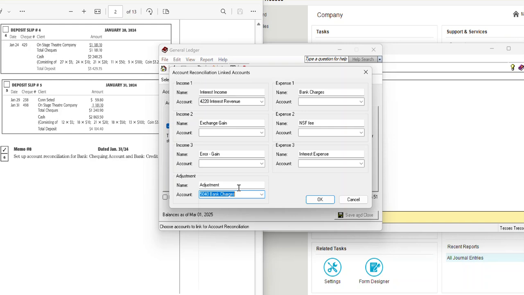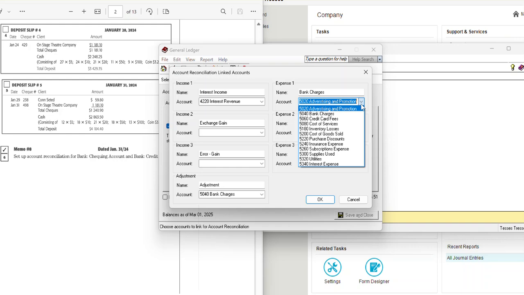Then on the other side, we have bank charges. If you have bank charges, we want them to be automatically charged to the bank charges account. So let's look at the account for bank charges, which is your 50. The next thing we have is what we call a linking account.